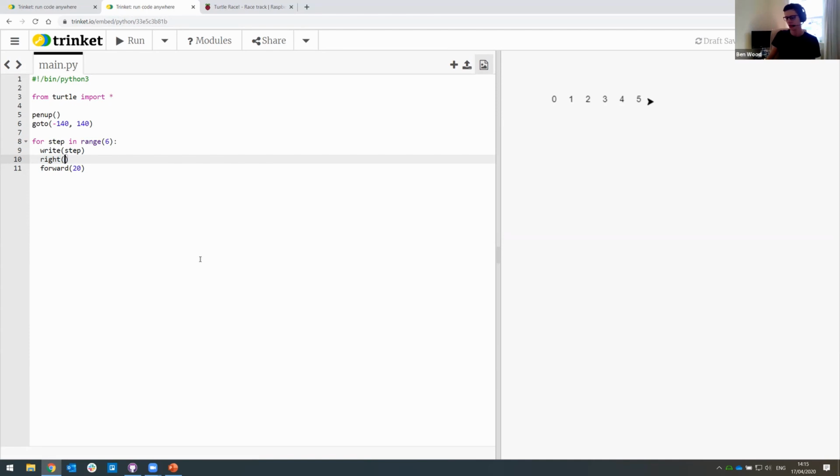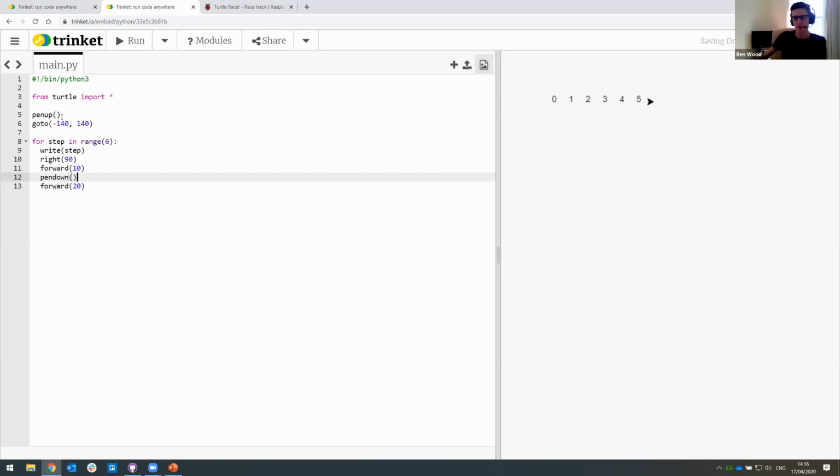So we're asking the turtle to turn right 90 degrees. That's a right angle. If the turtle was previously looking towards the right of our screen, if it rotates clockwise, right, 90 degrees, the turtle is now going to be facing downwards, just below the number. So we're going to ask the turtle to move forward 10. That's just going to give us a nice little gap below the number to make our racetrack look a bit neater. We can then tell the turtle pen down.